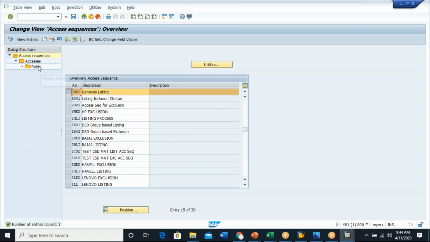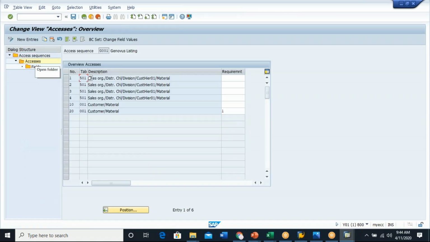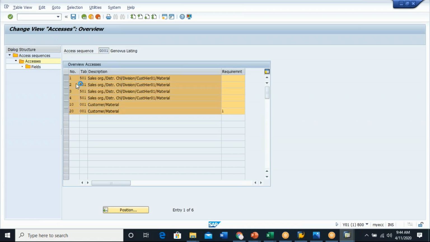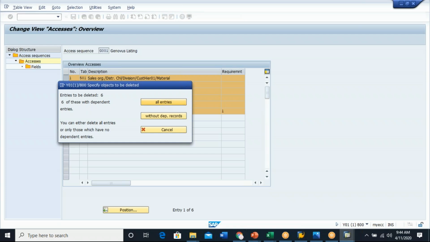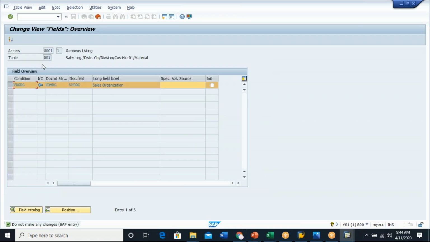Okay. So if I go accesses, okay, you see these are the 5 different accesses. Okay. I don't want these accesses. So since it is my own, I can delete this. Okay. I can delete all the entries. Delete all the entries.